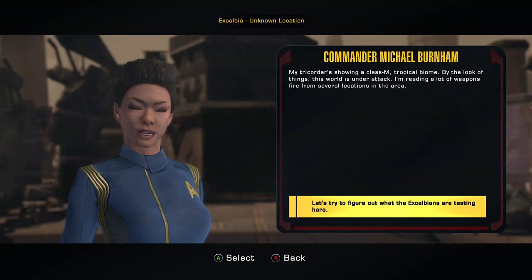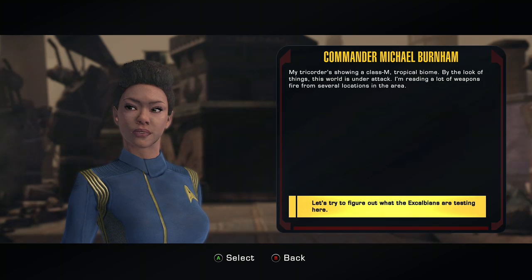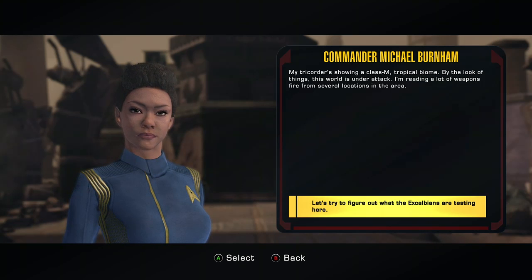My tricorder's showing a Class M tropical biome. By the look of things, this world is under attack. I'm reading a lot of weapons fire from several locations in the area.